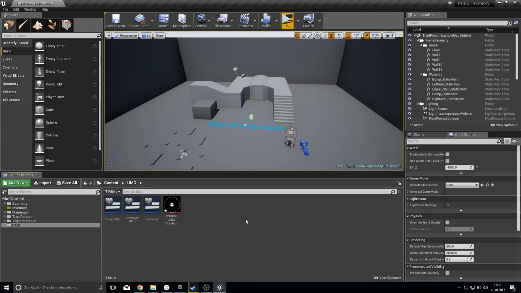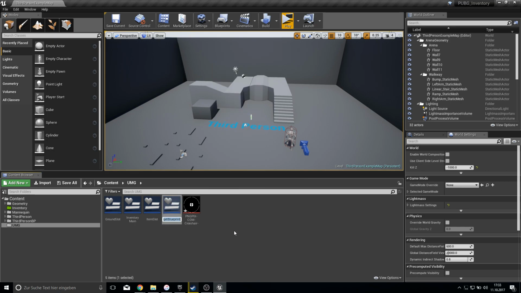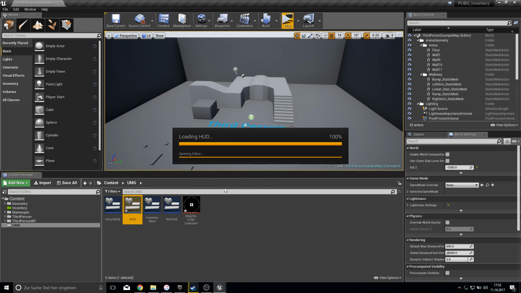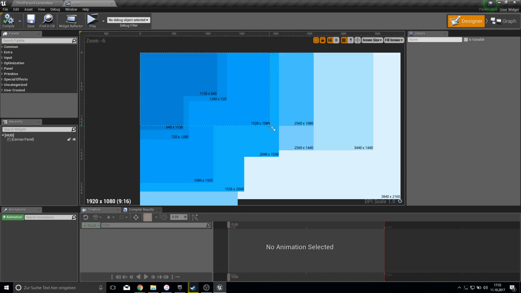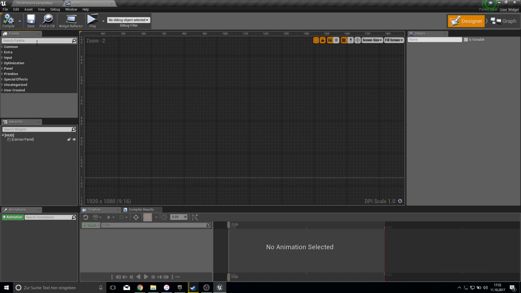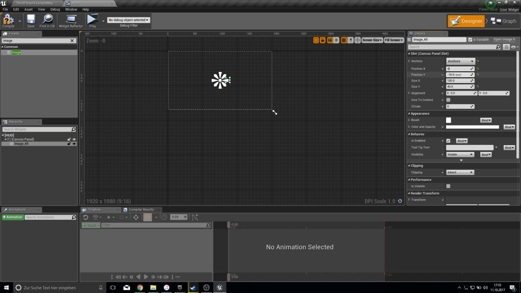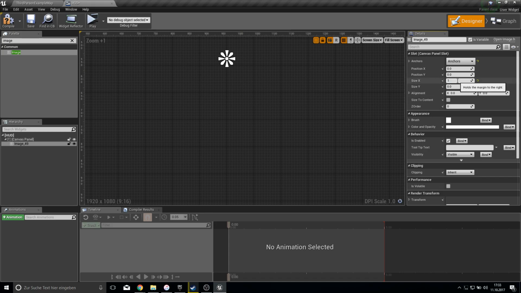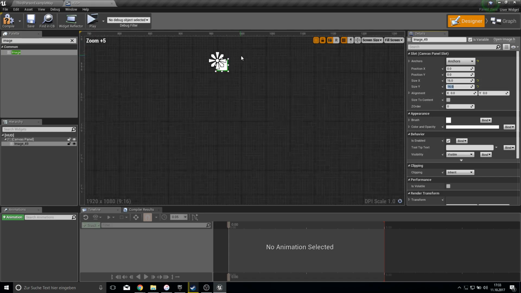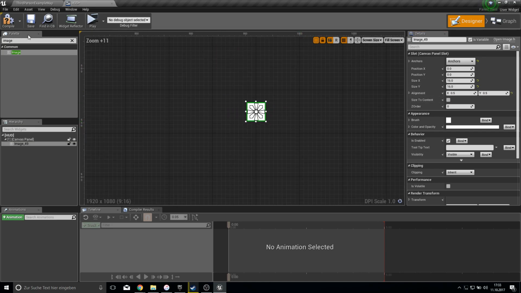So to actually test this, let's first create our widget so we can always look if it's working for us. So we call this HUD or something. And of course, fill the size of the screen. Get an image here to the middle. So anchor middle, zero everything out. Let's zoom in here. Our size can be 16 by 16. But then we need to center this one here. Like this. Compile and save.